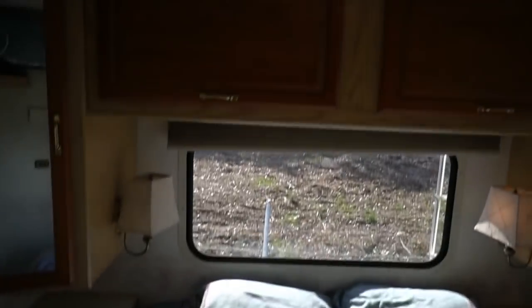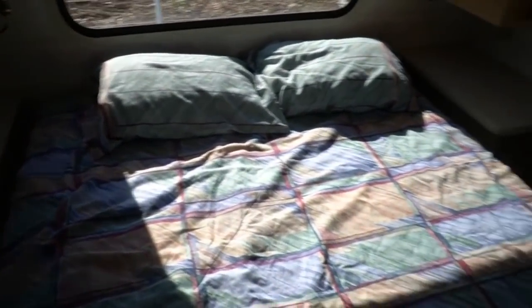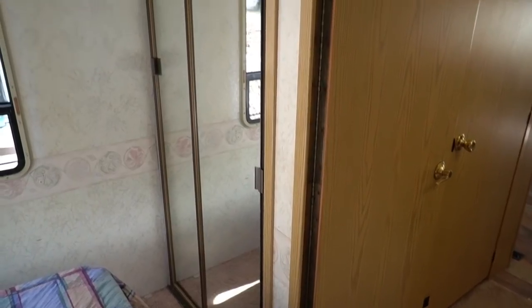Queen island bed. This is a 60 by 80 queen bed. Cabinets look good. Looks like they've done a little wiring. I probably would have done that a little bit cleaner myself personally for the antenna wire, but it goes to this flat screen and DVD player, and it's all there. It's got 2 roof ACs, which is unusual for a 33 foot, but nothing wrong with having a backup. You got a closet right here. It's got a couple of extra chairs in the closet for the table.